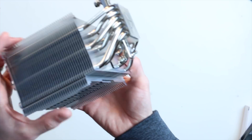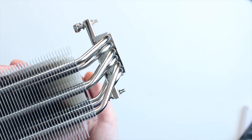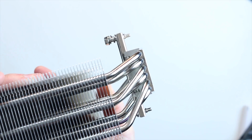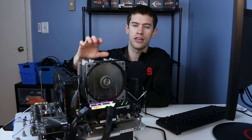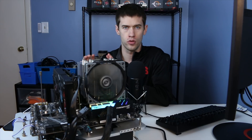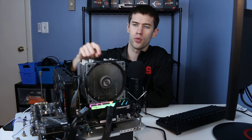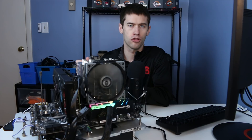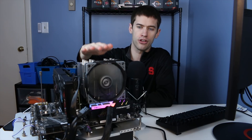Aesthetically, there's a lot of nickel plating going on — both the cold plate that touches the IHS on your CPU and the copper heat pipes are nickel plated to give a very uniform look. We also have a black fan with rubber noise-dampening material on the corners to keep noise down, and aluminum caps on the heat pipes to hide the crimping and give a more polished, finished look.